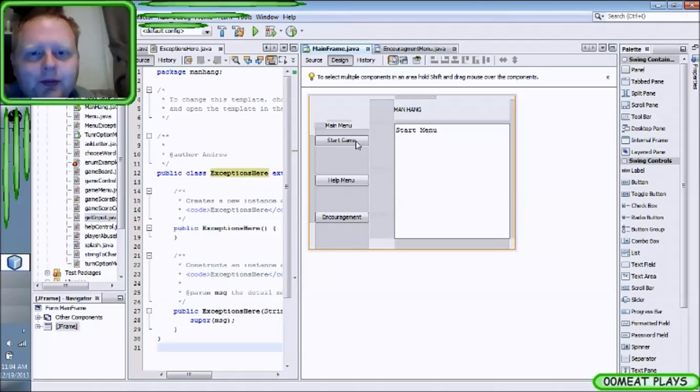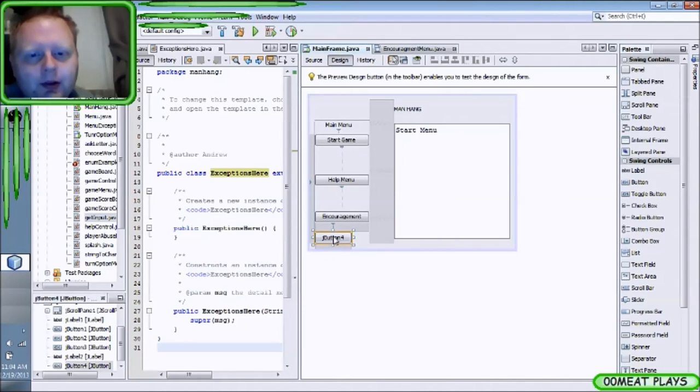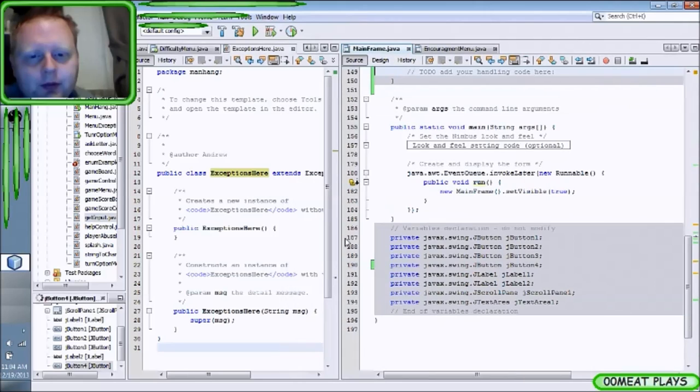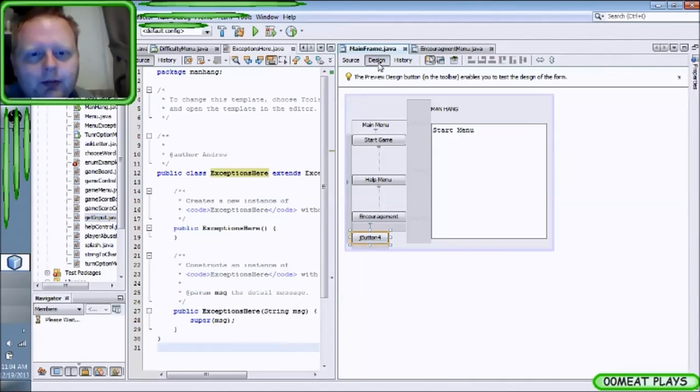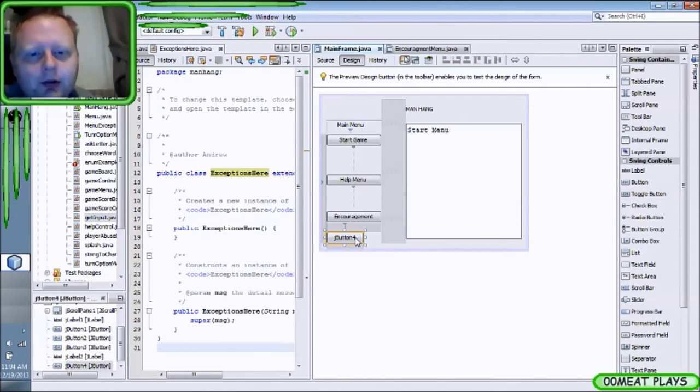Now this one, and what you do is you can find your components over here. Say a button. This one's button. I want to, there we go, rename it to close.